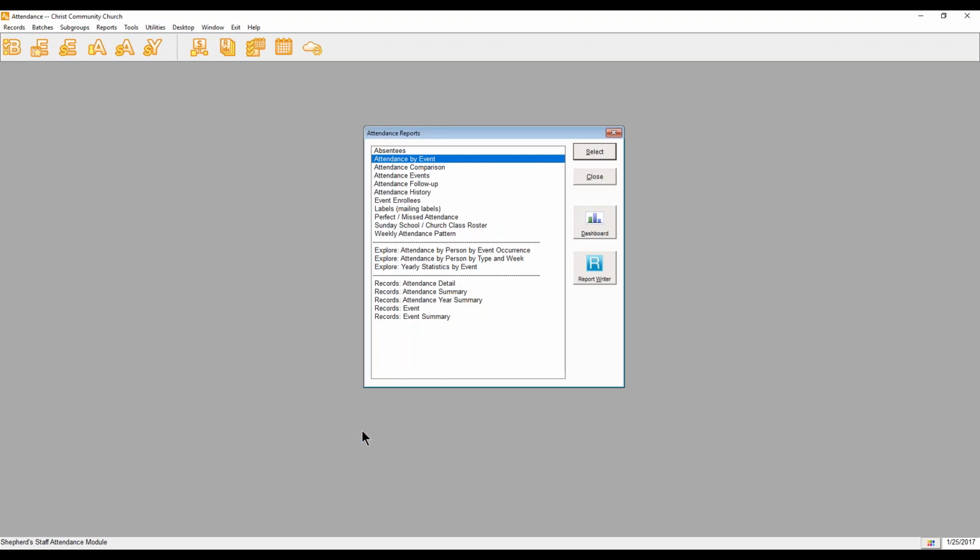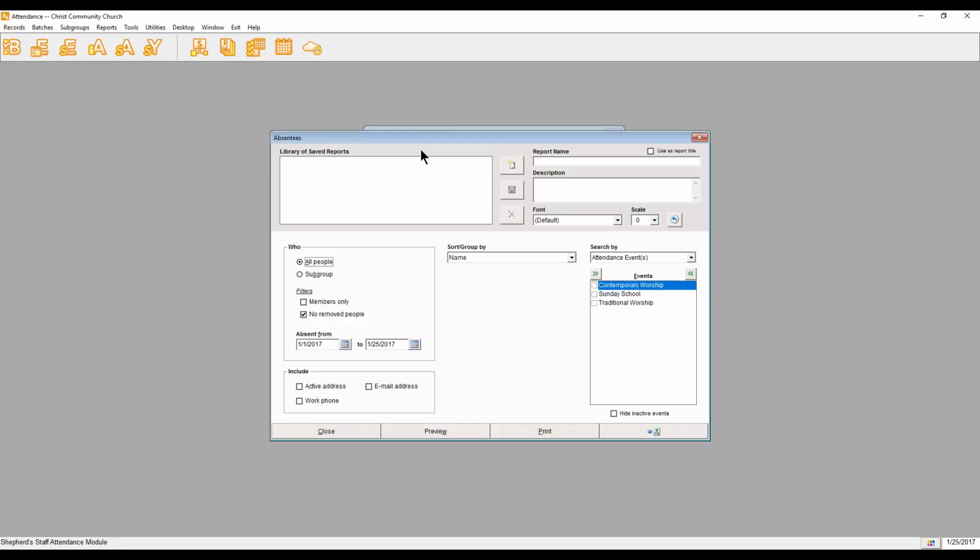Now, the other two reports that I mentioned had some small changes. It's the absentee report, and the small change that was made is here at the lower right where it says hide inactive accounts. Before, in the list, you'd see all the inactive accounts with the active accounts, which can make your list pretty long. By checking the box for hide inactive accounts, you just exclude them from your options. Let me close absentees.